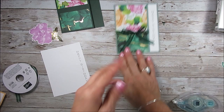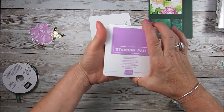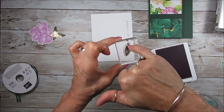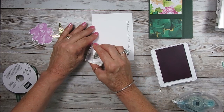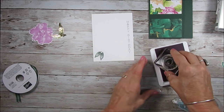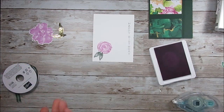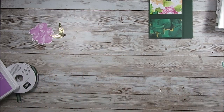Here we go. Okay, now for this one, I was not sure which color, so I used the Freesia. We're going to use that one. I like to do the leaf first. So where you get kind of a little off, you see the stem there? I'm going to put the stem at the top, because that's going to go with the flower. Going to put that one there, that one there. Now I'm going to take my flower, the small flower I'm using for the inside. You see the dip in the flower? I'm going to put that right there by the leaves. Et voila! Is that not beautiful? I love watercolors, so for me this speaks loudly.